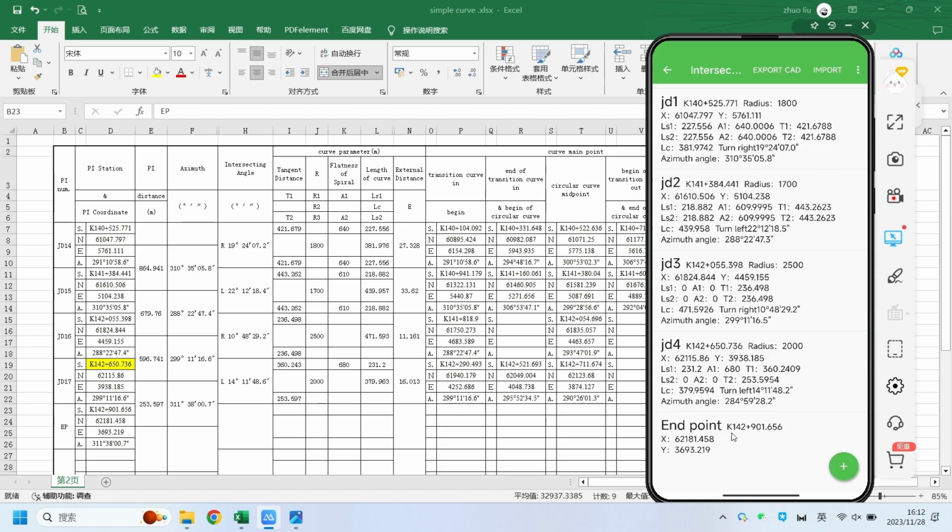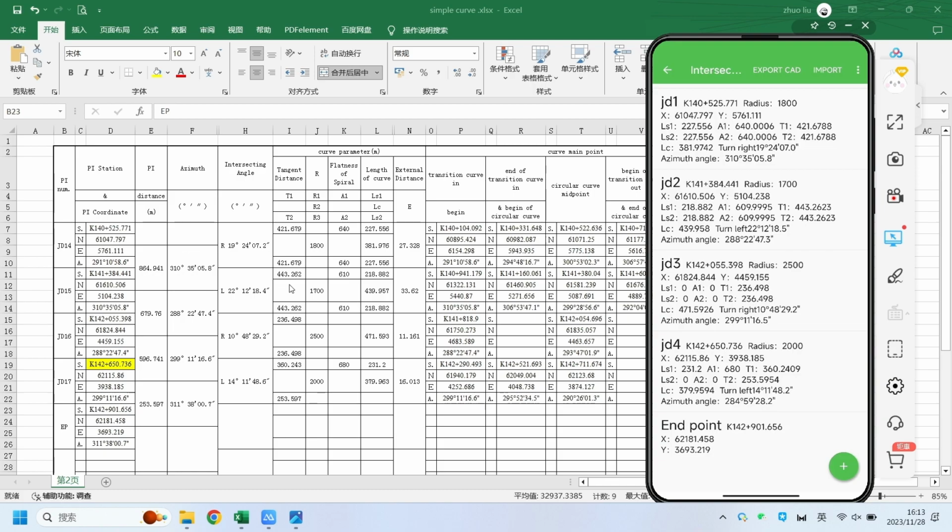Now you can see the endpoint station on the software is the same as the blueprint endpoint station. If things go wrong, switch to the line element. The above is the input and calculation method for simple curves.